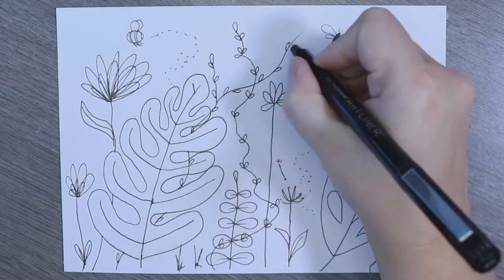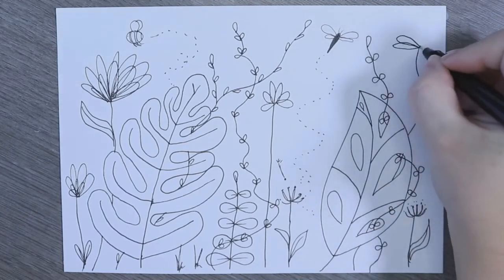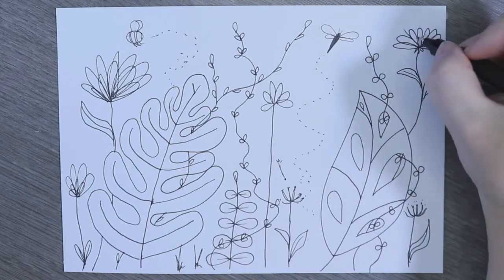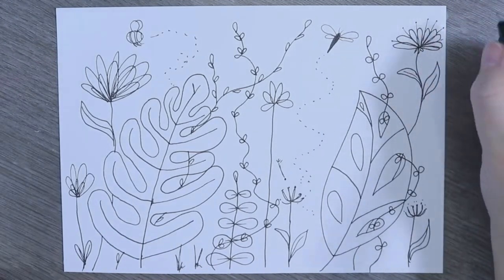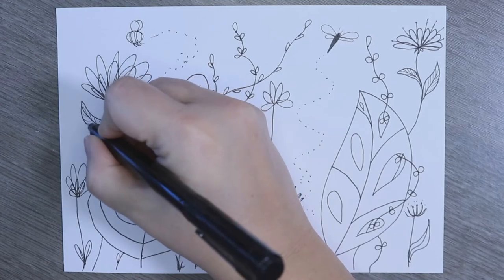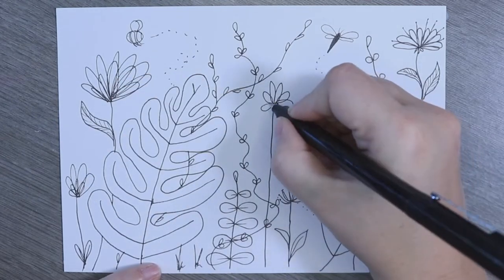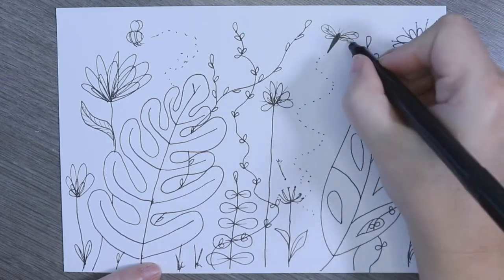The one thing I would say with the pens is I did find them a little bit bulkier than normal. I'm used to using Spectrum Noir and people comment how bulky they are, and I actually thought these were slightly bulkier. They're round but they're comfortable to hold, don't get me wrong. I thought they could have done with being slightly slimmer, but overall I was quite impressed with the product in general.